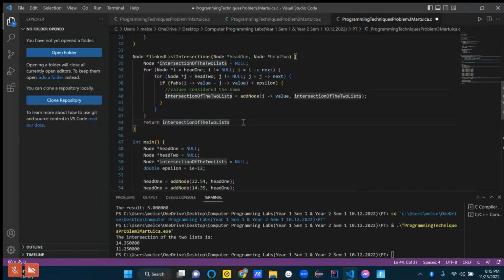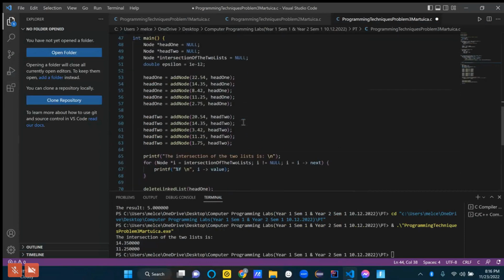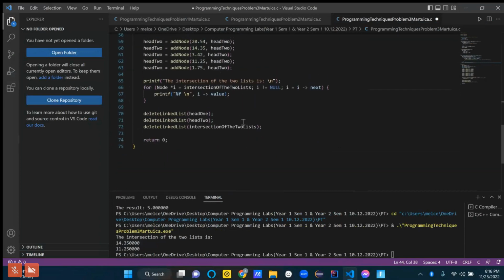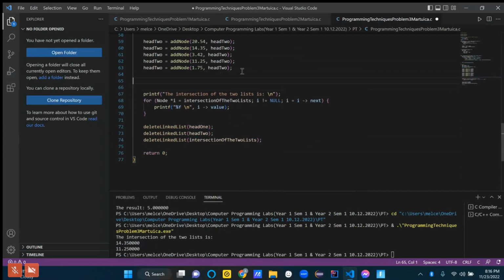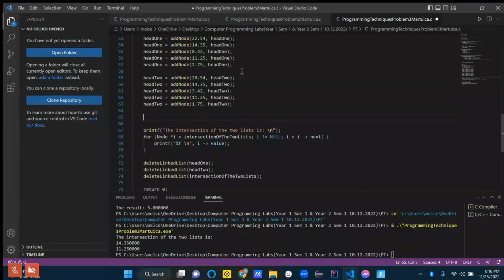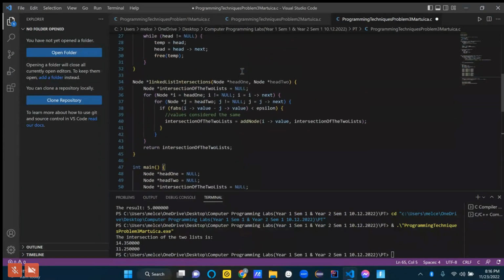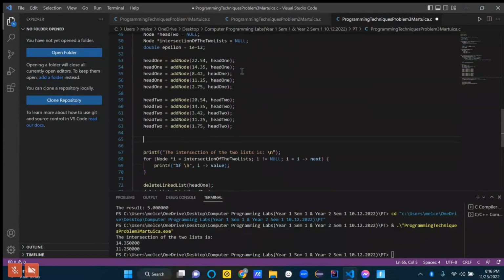And then down in main, all we have to do is, let's see, after line 63, before line 65, we can say intersection of the 2 lists equals linked list intersection or whatever you call that.